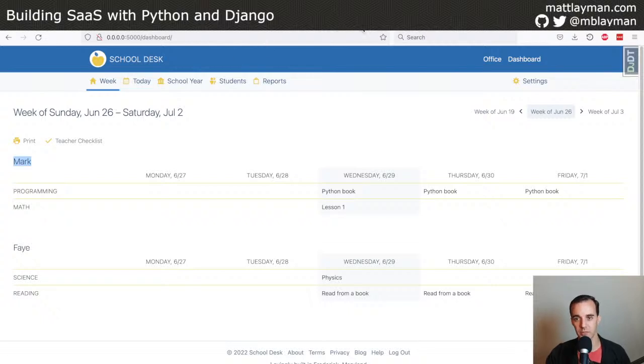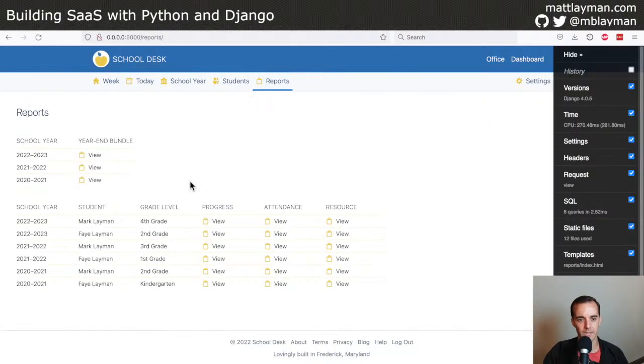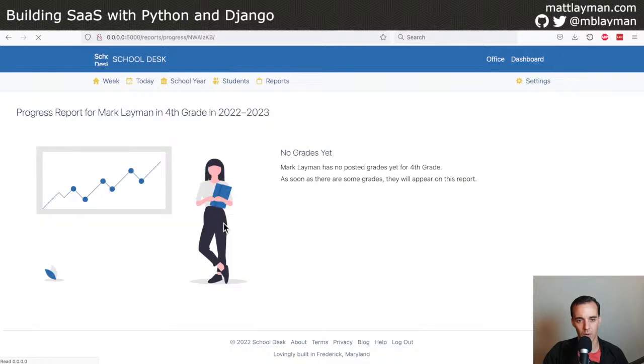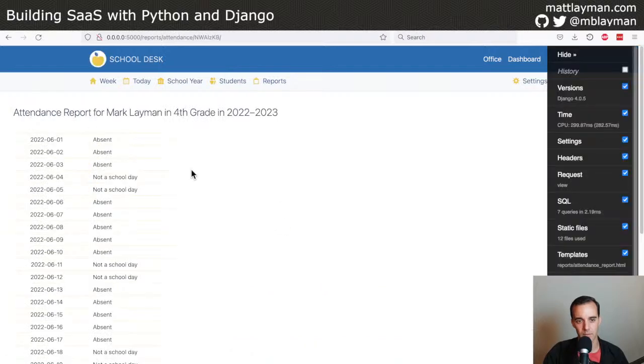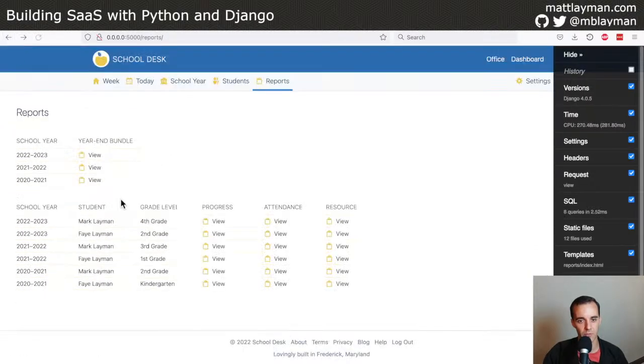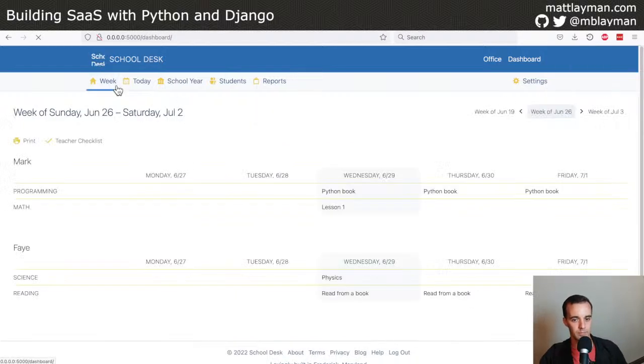The other thing we can check against maybe is the daily view. Now that uses a table. I'm trying to think of another place where I have some kind of list style. I don't think I do that in a lot of places. I usually use tables in the app. But there might be a report to check. Progress? Nope. No grades yet. Attendance. That's also, see, it's also kind of a table. It's a 2-column table thing, which is not what I want. I don't think it gives enough space to make notes or do anything. And the resource report, there's nothing there. Okay. Well, we're going to plow ahead.